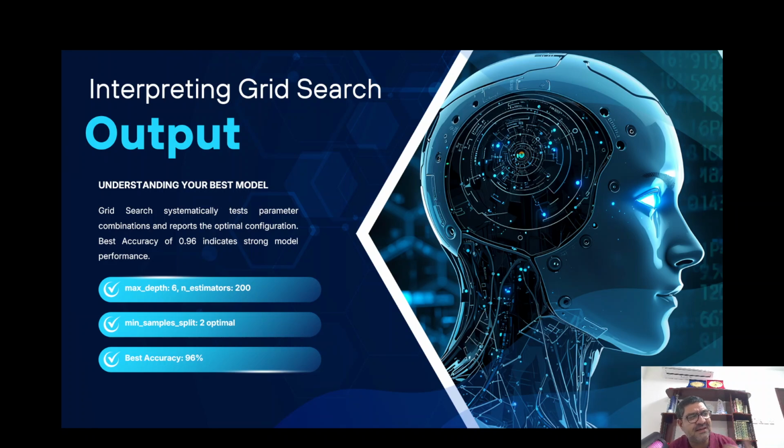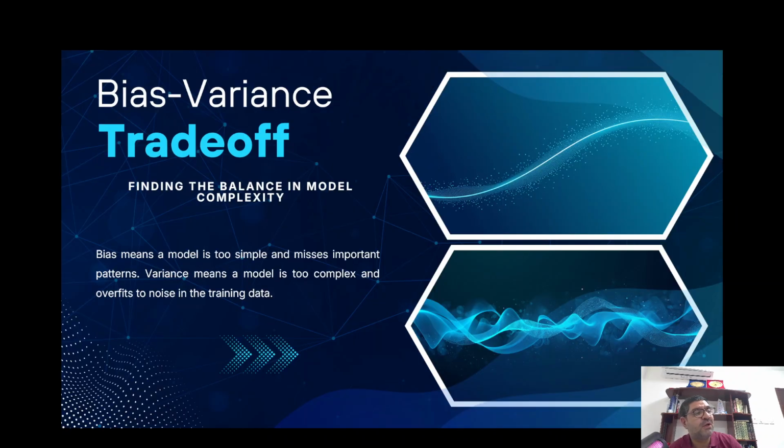For example, a grid search is providing you the optimal parameters for your model. And then there is one important thing which we have discussed to some extent in the previous episodes, that is the bias variance trade-off. So what is this? Bias means a model is too simple. We have discussed underfitting and overfitting in quite some detail.